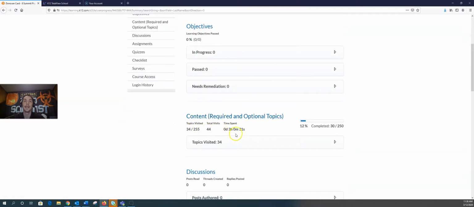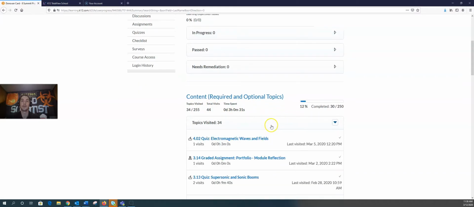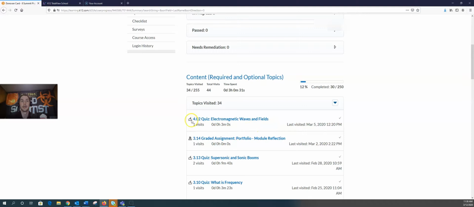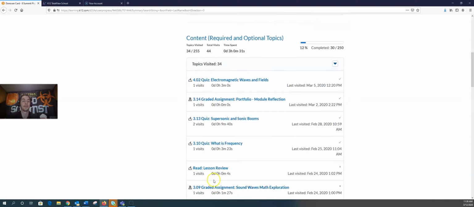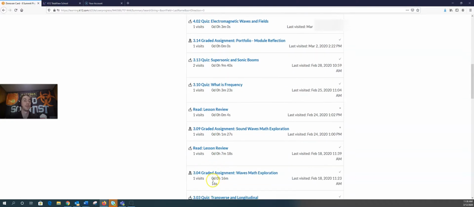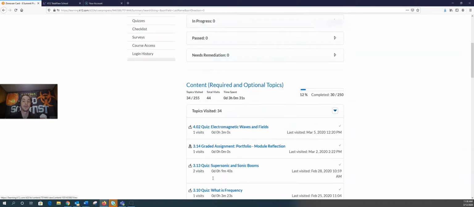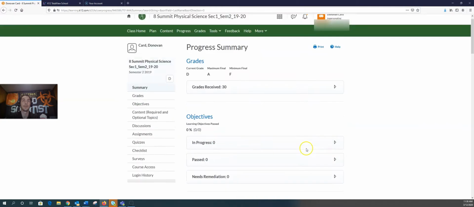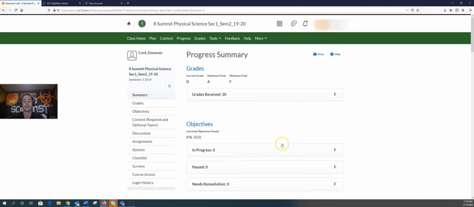Notice we can see, and you can see, and your parents can see how many hours you've worked in here. So this student for the whole year has worked 3 hours and 31 seconds. If we click right here, we can actually see more details. And we can see this student has a tendency to go and do all the quizzes, but not the lessons. Again, you'll need to do your lessons so you know how to do the quizzes. Yes, we did have live class and we help out in live class, but you personally need to go through the lessons to help you out.